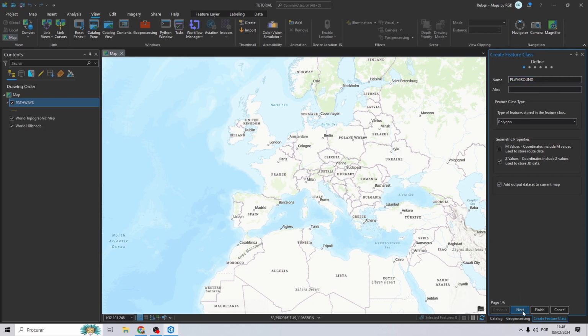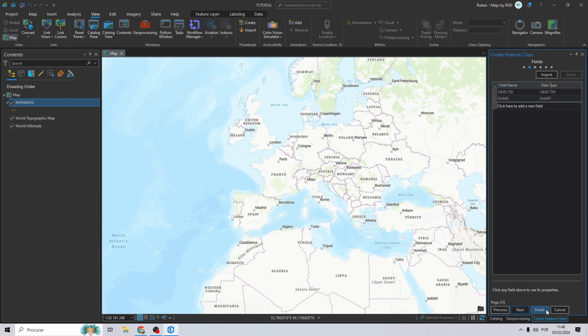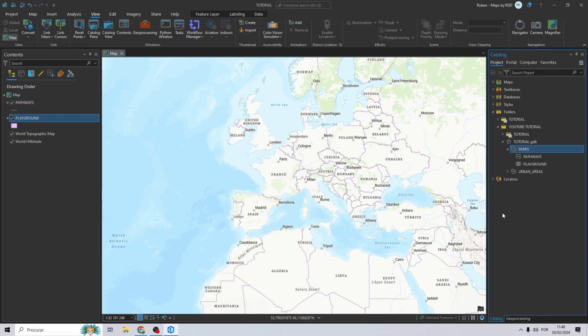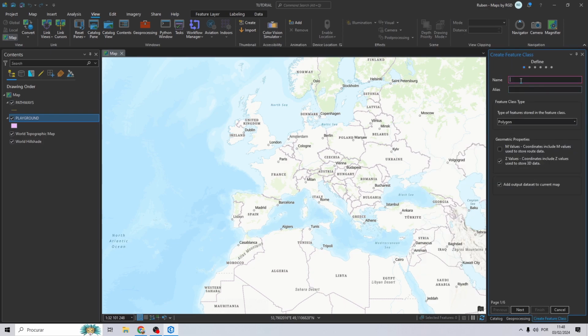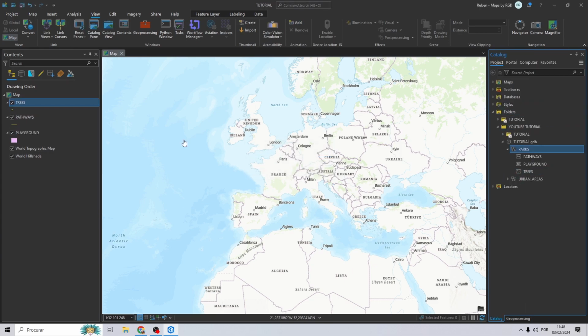We don't need to change anything else, so we can go next and finish. Do the same, name it trees and points as the type. So we already have the three feature classes imported to our project, as you can see here in the table of contents. So let's open the attribute table of this one.